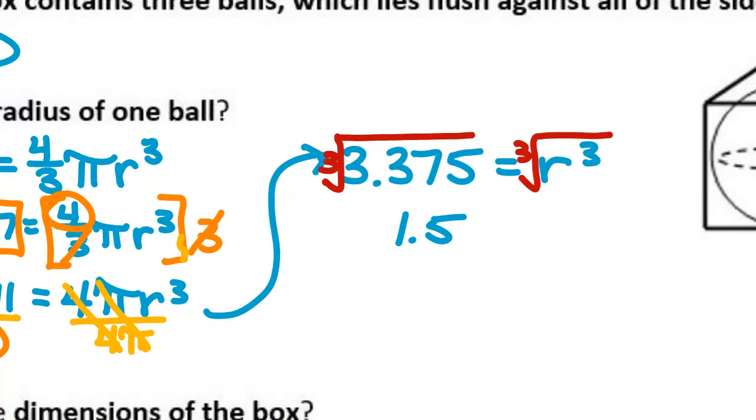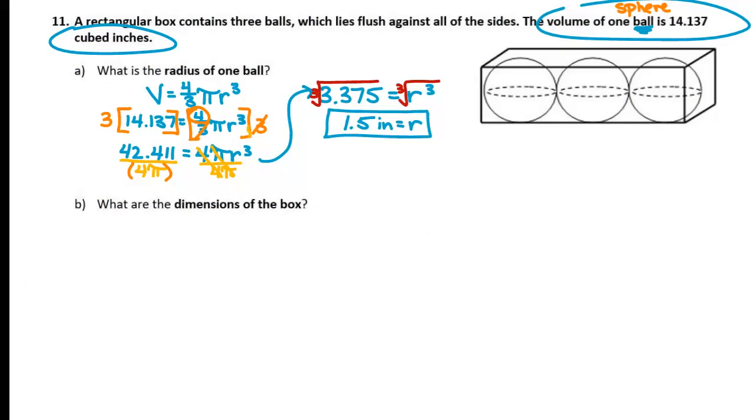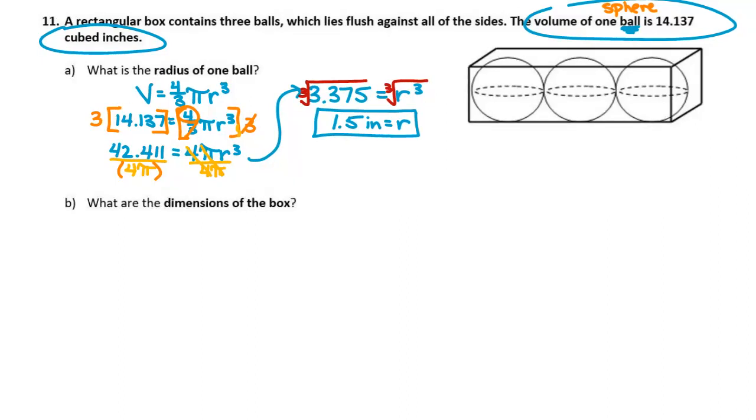What kind of units should we put with this? Inches. I did it a way different way, which came close this time, but probably wouldn't come close with a different problem. So you'd want to do it this way. All right. Does anybody need me to go through the directions for how to find a cubed root again? The exponent you're trying to get rid of goes in first. Then you push second and the button right above x squared. And then you put the number that's underneath that radical.